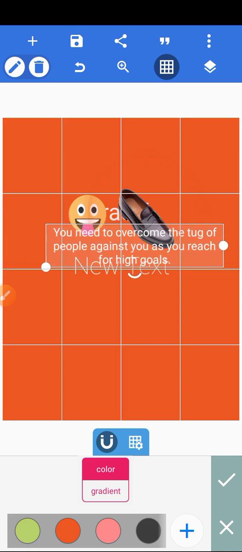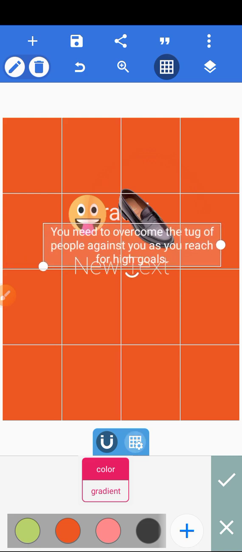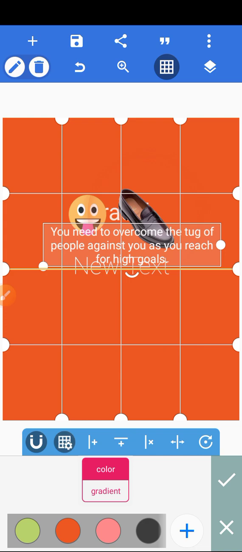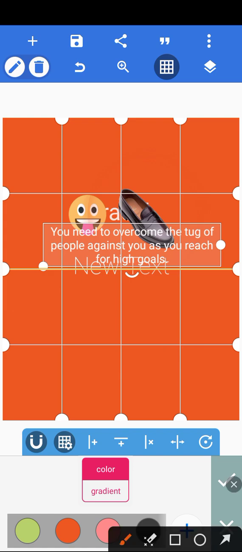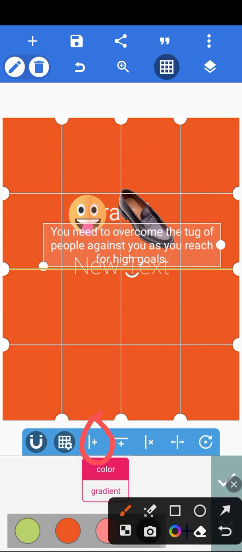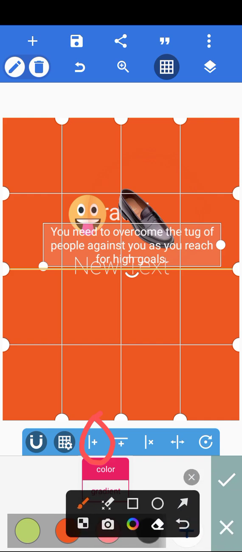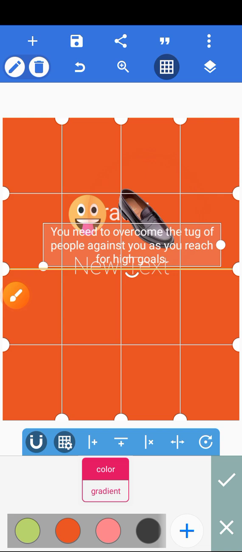So you can also use it as a ruler when you click on this icon. Okay, so when you see this now, this is for the vertical, to get a new vertical ruler, while the other one beside it is used to get a new horizontal ruler. So I can click on it. As you can see, one new ruler has appeared.